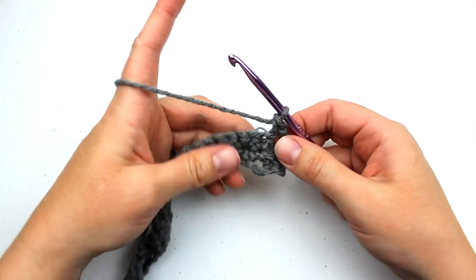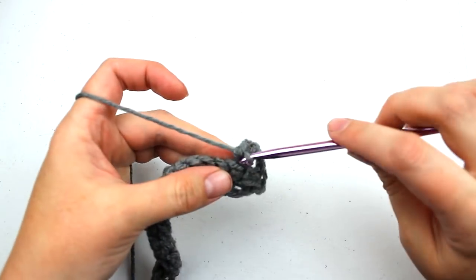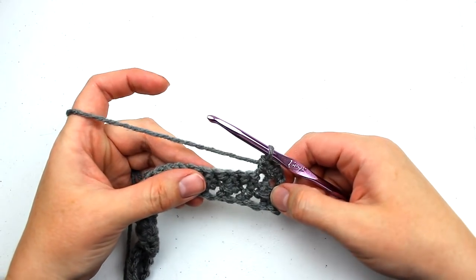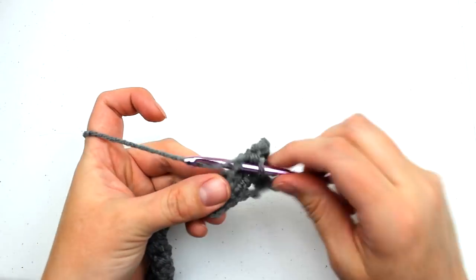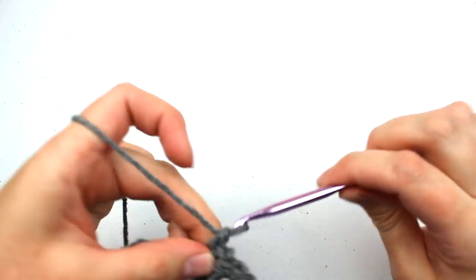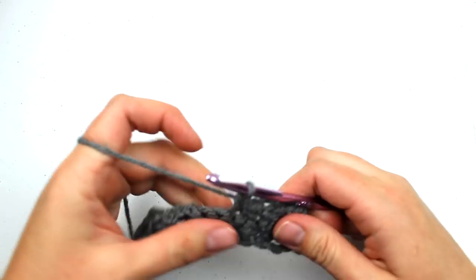And then we're going to work 2 single crochets into the following stitch. So there's 1 and 2, both into the same stitch. So again, we're going to skip the next stitch and then place 2 single crochets into the following stitch. So there's 1 and there's 2. So again, skip the next stitch and place 2 single crochets into the following stitch.